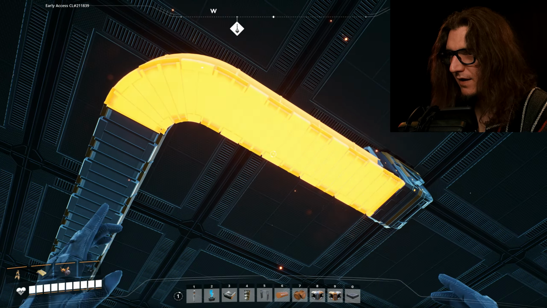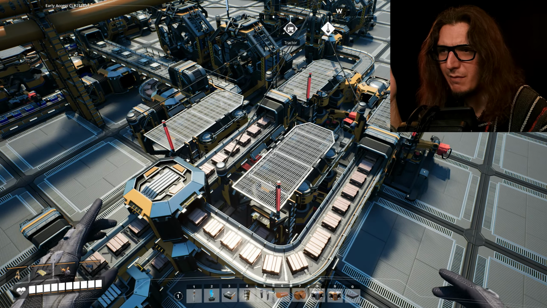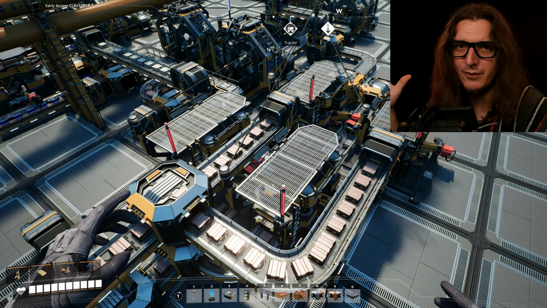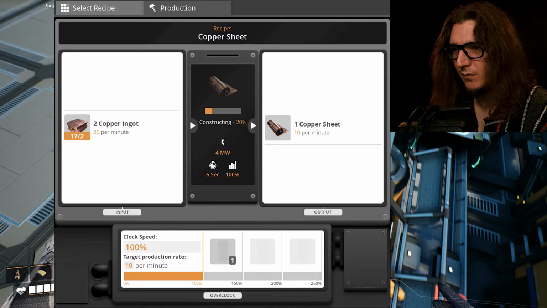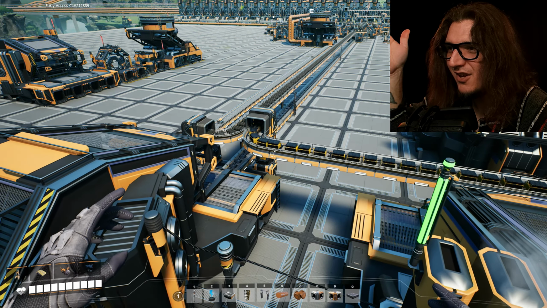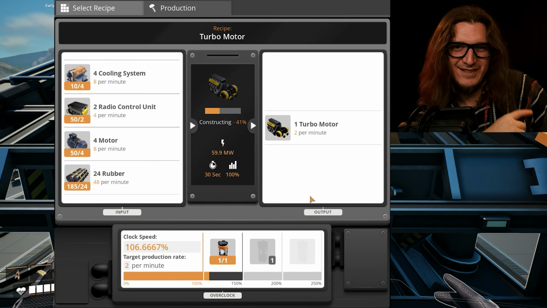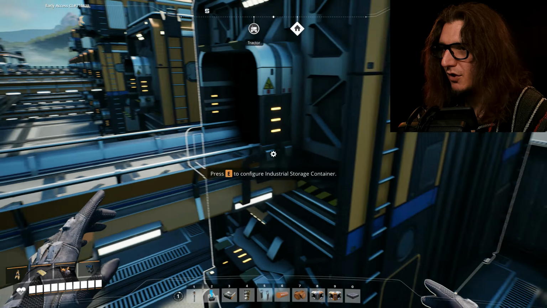Marvelous. What have I forgotten to do? I feel like I've forgotten something. I distinctly remember telling these machines what to do. Copper sheets. All. Cooling unit. Yes. Where are the turbo motors? What's going on here? Why is it red? Because it doesn't have power. Ta-da! Look at that go. Turbo motor. Success! Turbo motor.